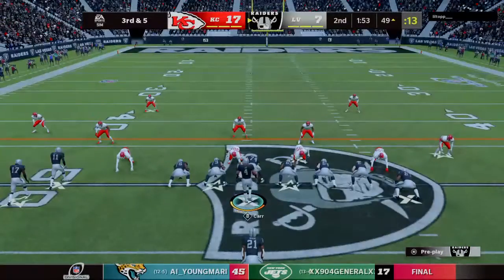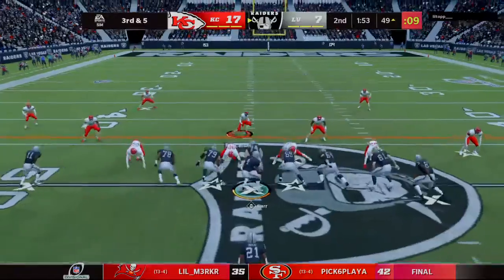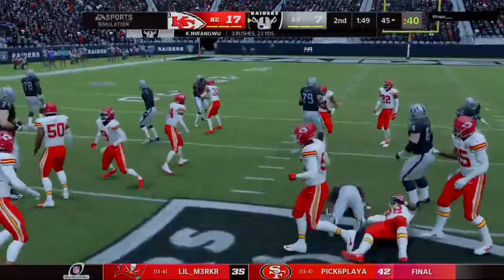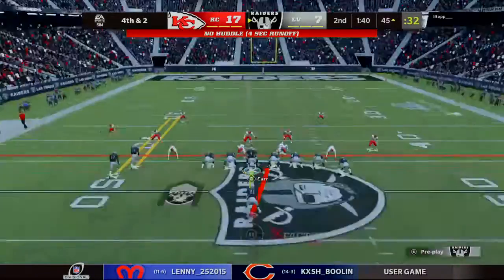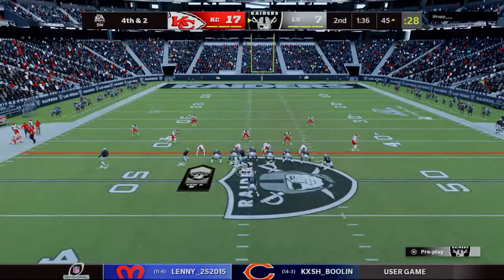They come up now 3rd and 5 following the incomplete pass. Handoff here to Nwangu. And they're going to mark him down short, maybe by about a yard, if that. The offense staying out. They're going to go on 4th and 2.